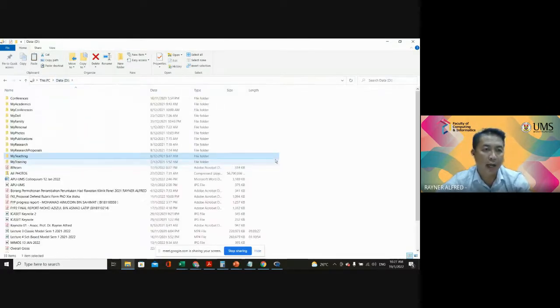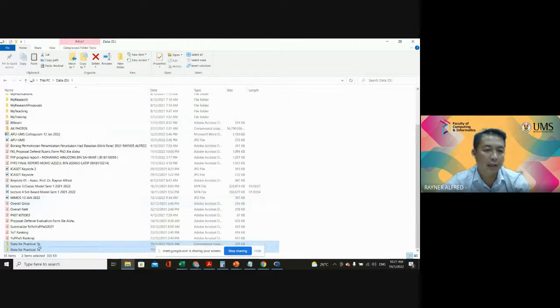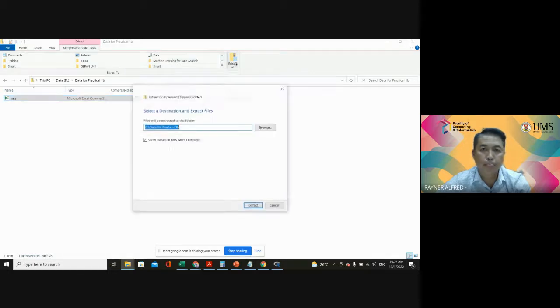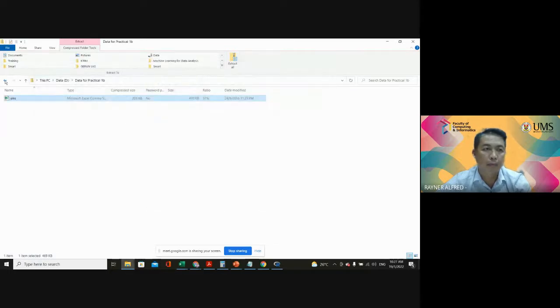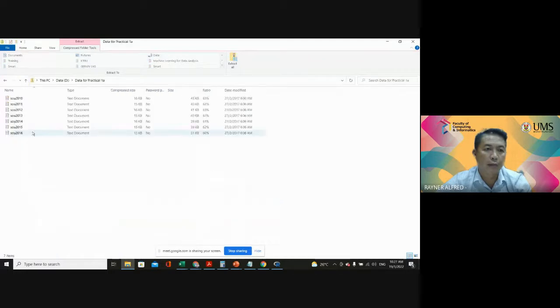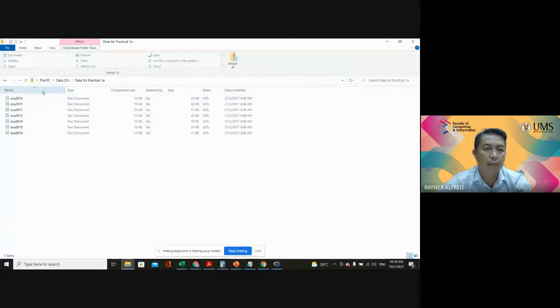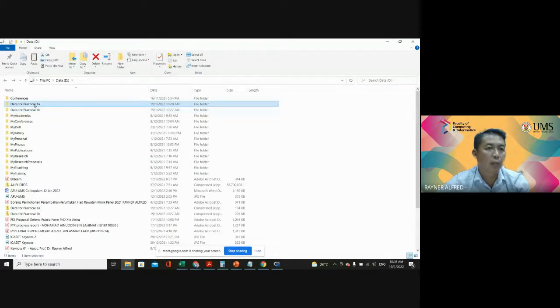I will put them in directory D. I will extract this one, and also this one. What I see here will be two folders.